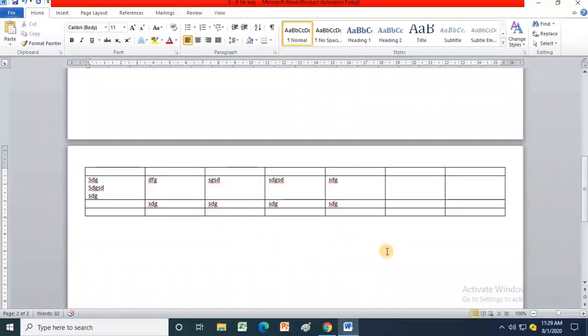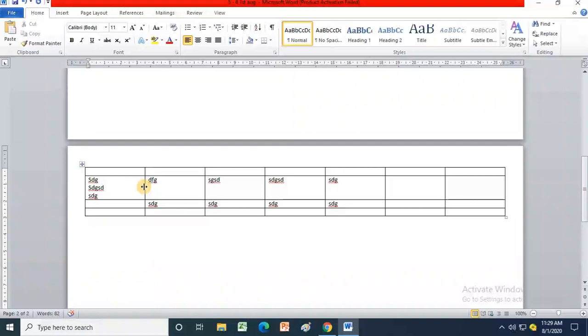After this, let me show you how to change the size of your row or column. If you want to change the width of this row, you have to take the pointer on the line. As you take the pointer on the line, be careful. The pointer should look like this.